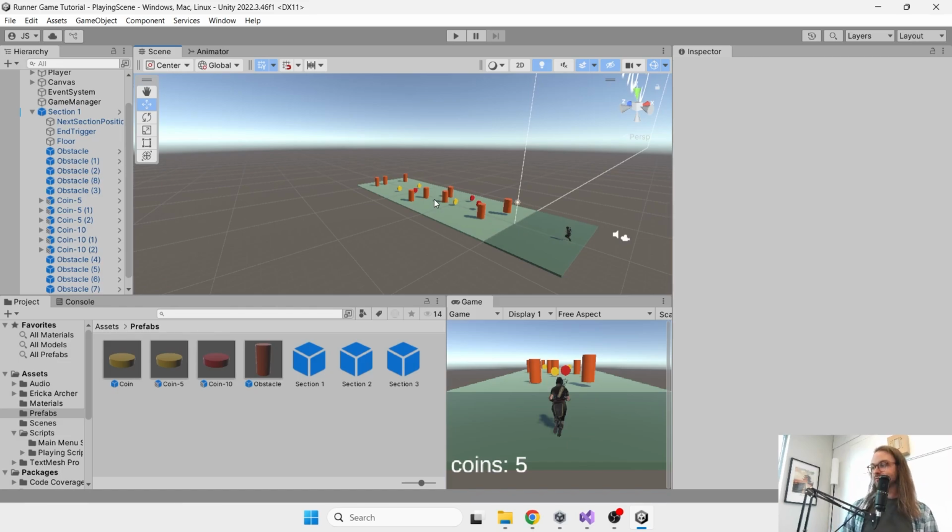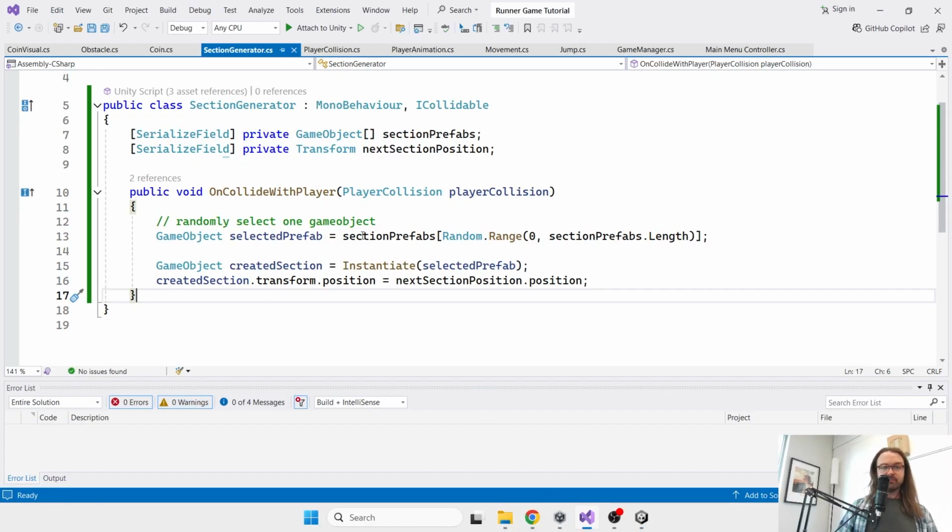All right, welcome back from the challenge. Good job trying that. So we already have several prefabs here, and we are instantiating a random path in the correct position every time. And now we're wondering if we can make some path sections appear on an incline. So let's see how we might do that. So let's go back to the part of our code where we are actually instantiating these game objects, and let's see if we can not only set their position, but also their rotation.